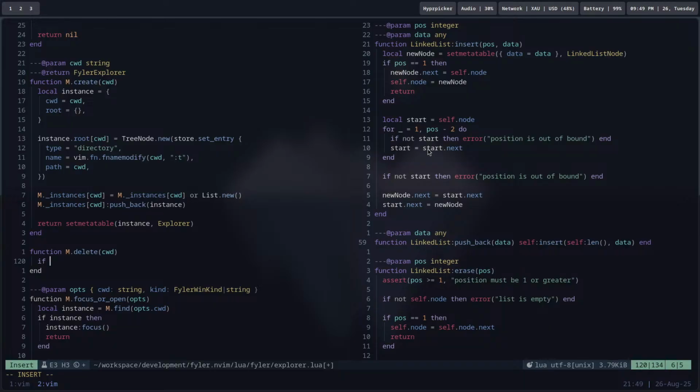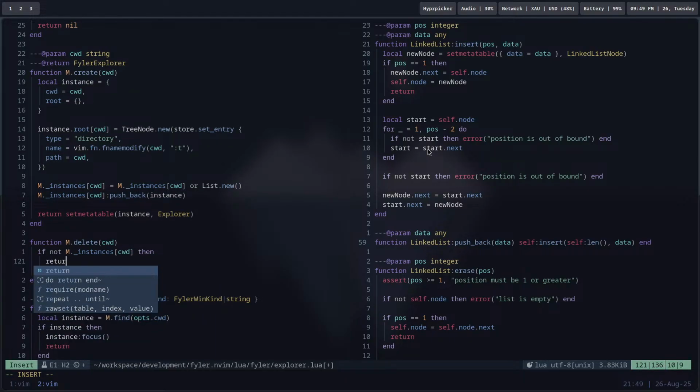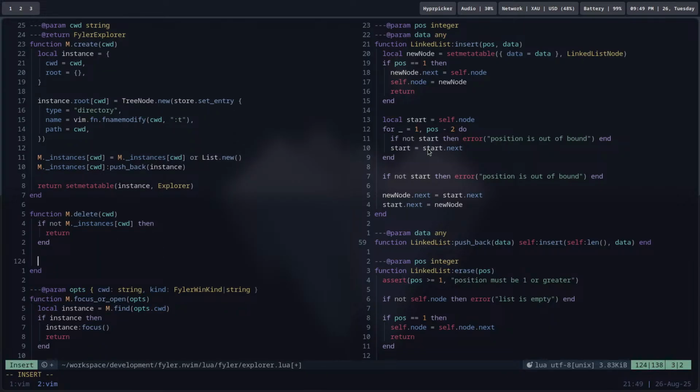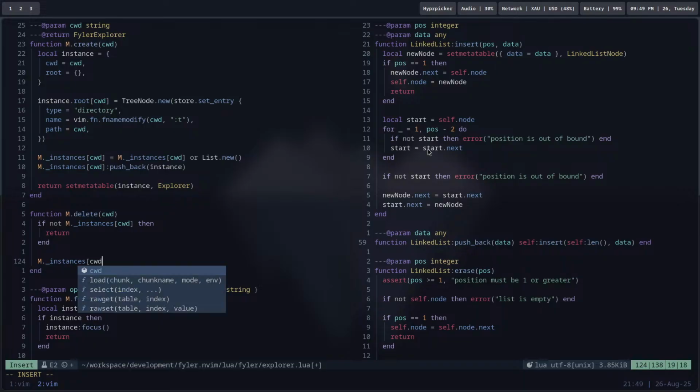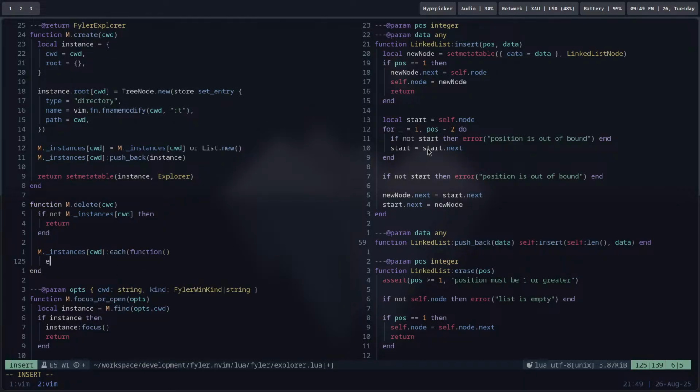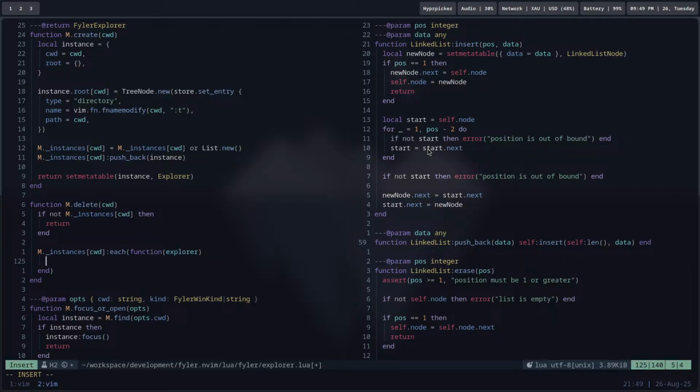So if m.instances for the current working directory doesn't have anything, then we can simply return. And if we do have, then we will loop over each of them like that. And we have explorer here. So with that explorer, we will delete that thing, right?